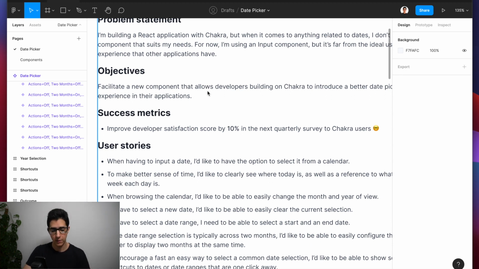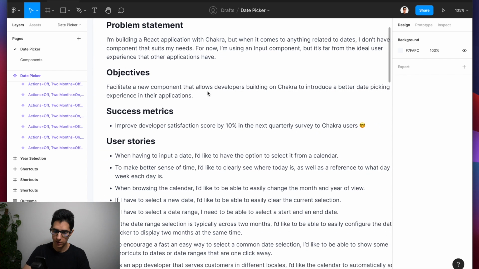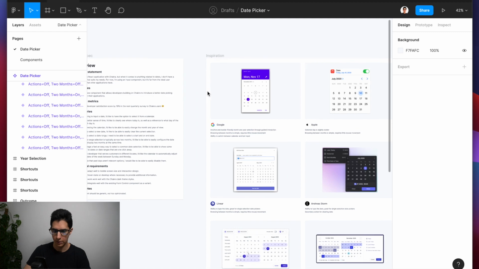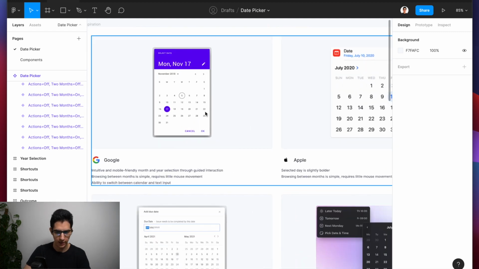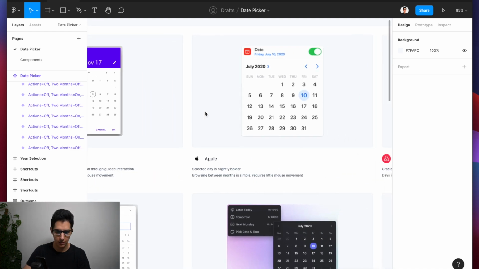As much as I'm very specific about when to reason by analogy within a design process, because what we are building is a general purpose component for a component library, it's really important that what we end up doing in this exploration is conventional and familiar for most users that are going to be implementing this date picker. And so I put together an inspiration board that essentially gathers some of the date picking experiences that I've really liked and that are standard across many products.